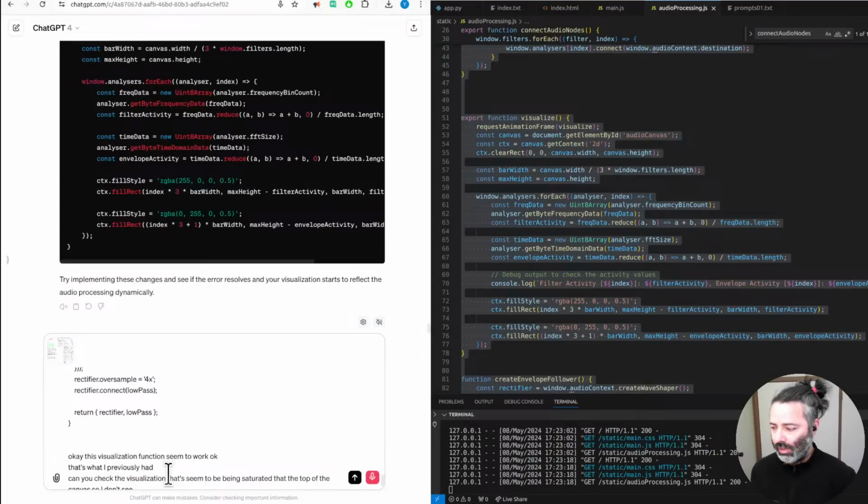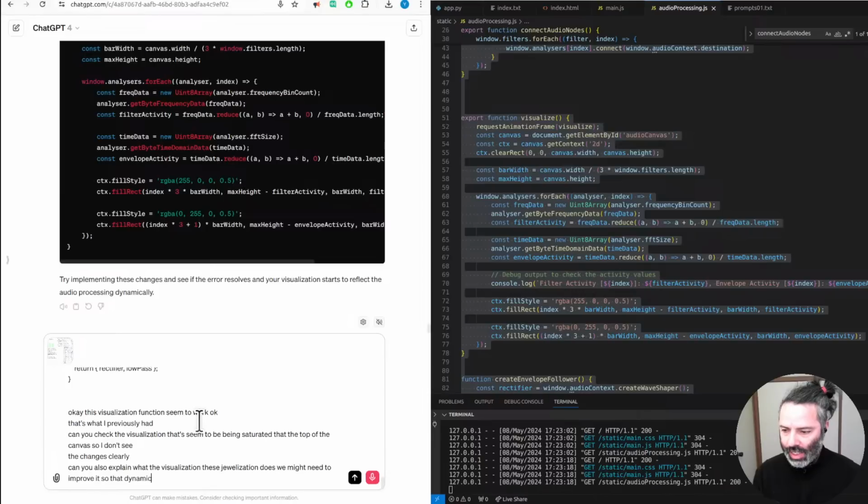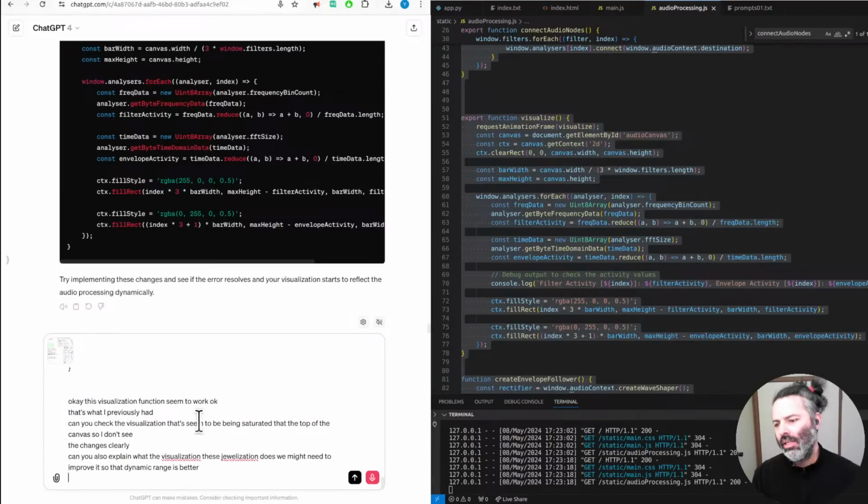Can you also explain what the visualization does? We might need to improve it so that the dynamic range is better. In other words, change the sensitivity of the chart.